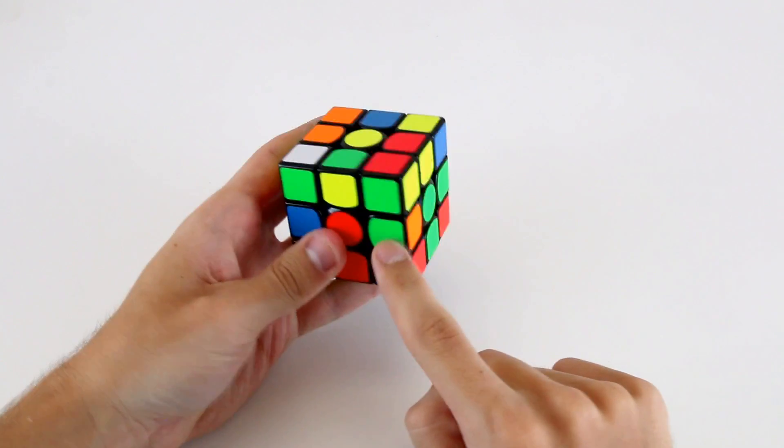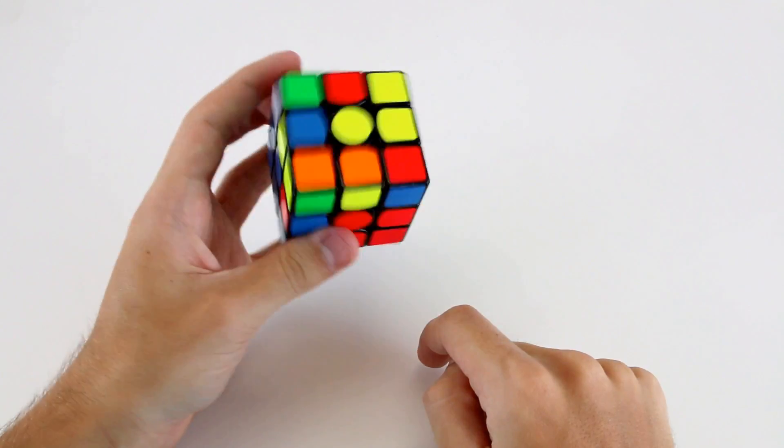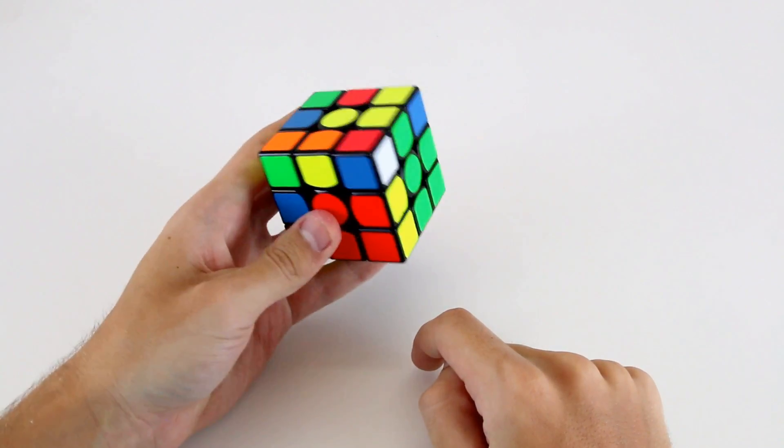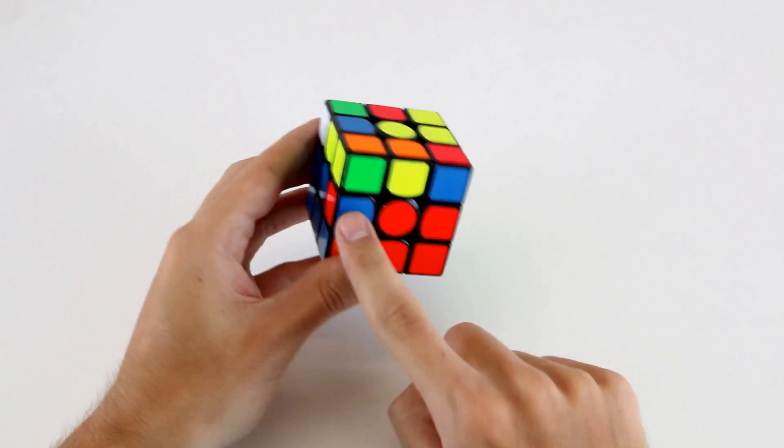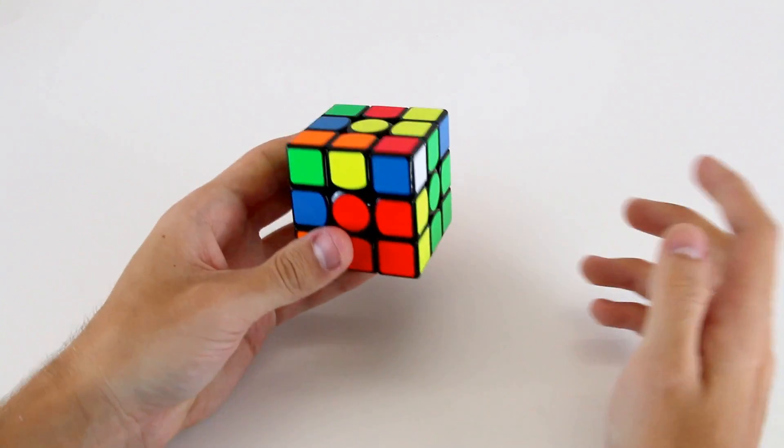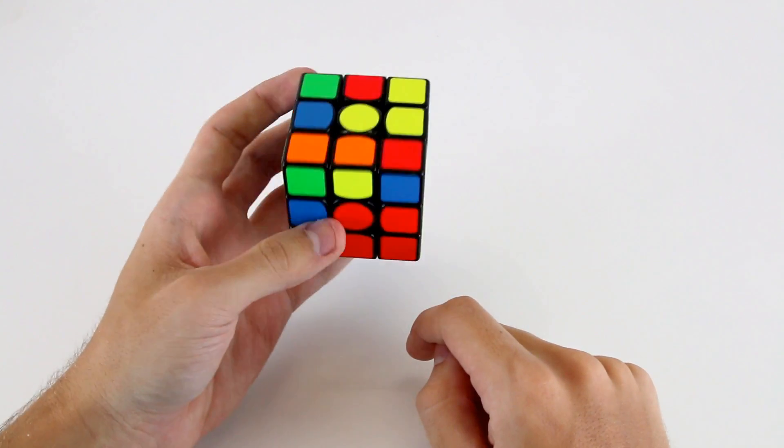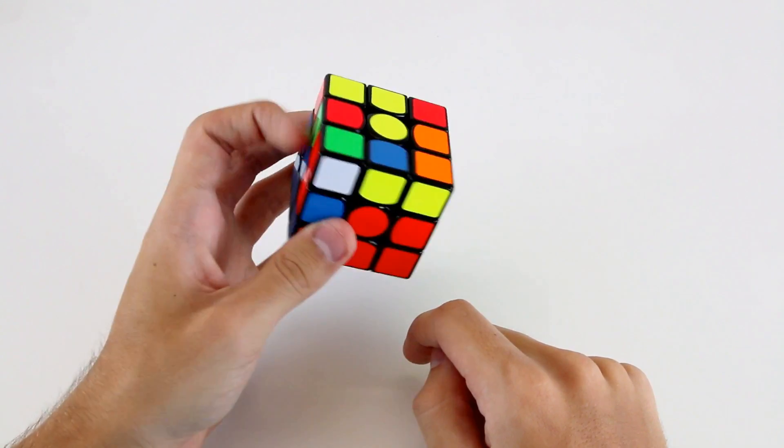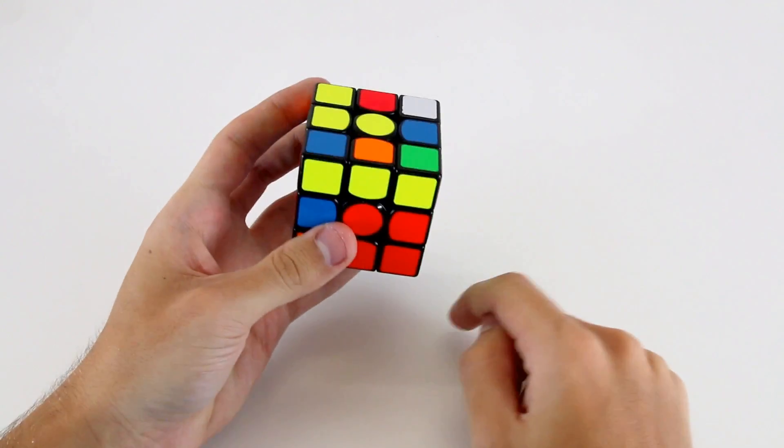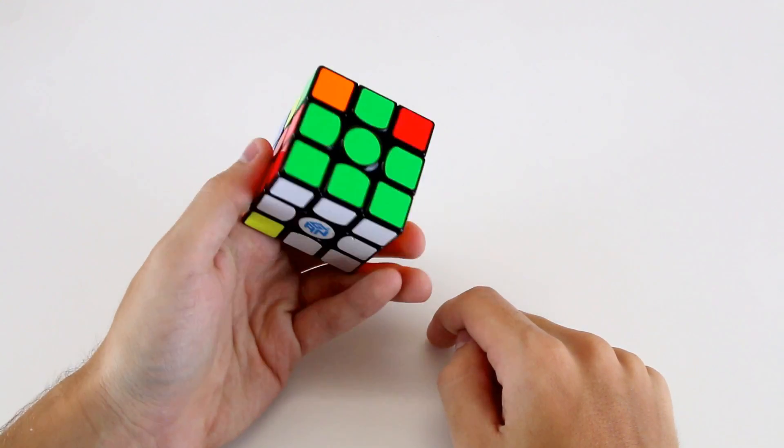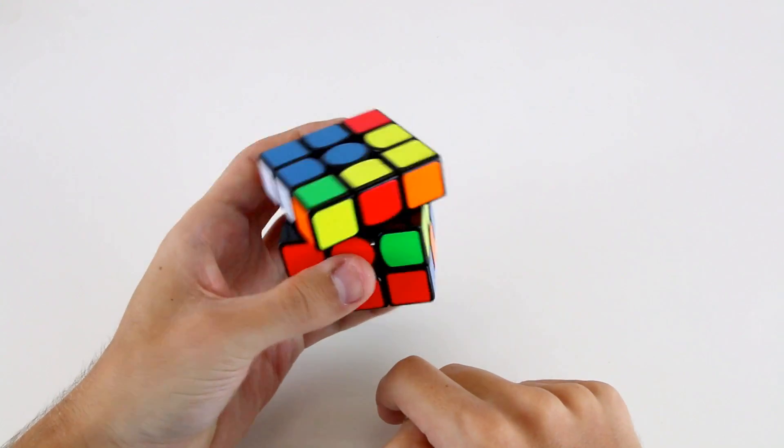I guess what we can do after that, probably these two. So I can do a sledgehammer and then insert them into the back. Now I can choose between either doing this F to L pair or these two pieces. Now ideally I want to orient all of my last layer edges but it might not be so practical in this solve. So probably I can just go for these two like that just to avoid a rotation and then I can solve this one for my last pair.